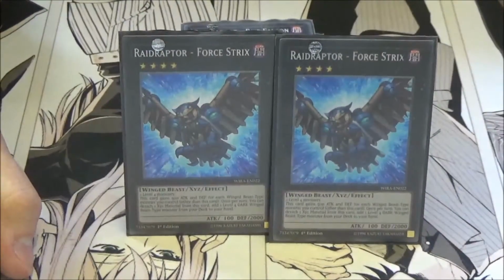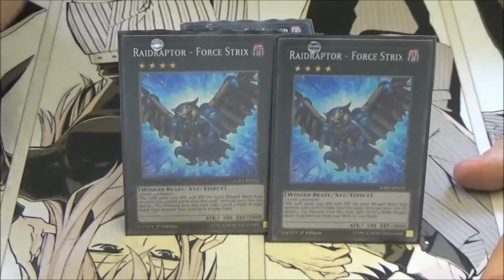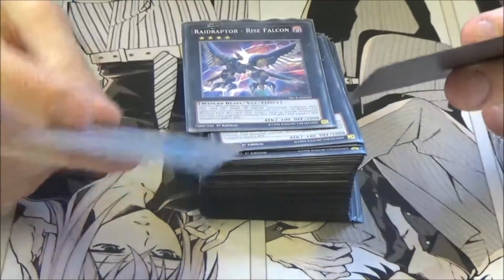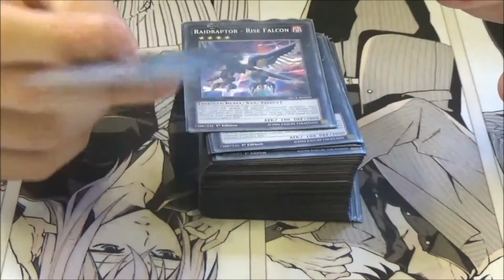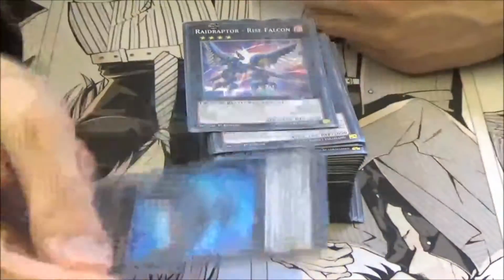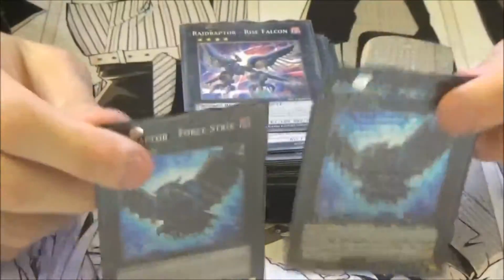I have 2 Force Tricks. I would like to run a third, but I'm not paying another 20 quid, so no more Force Tricks for me until they go down in price. But basically, this skill only requires 2 level 4 monsters, which makes it extremely strong. It's generic, that's why it's so expensive. And it gains 500 attack for each Wing Beast type monster you control, other than this card. So if you have 2, it gains 500 because you have 1 card each, but if you've got only itself, it doesn't gain any power. So if you've got both on the field, then they're 25k each.